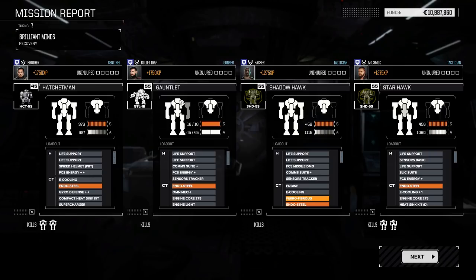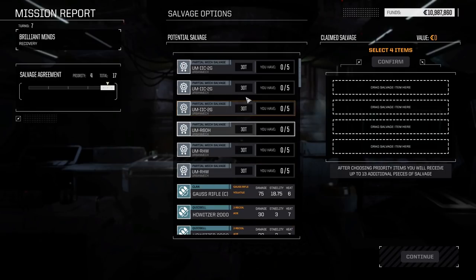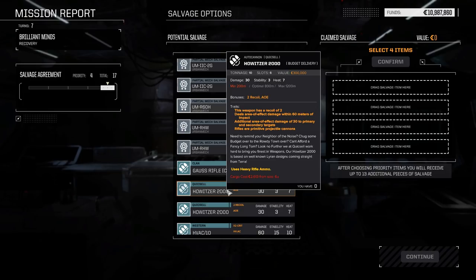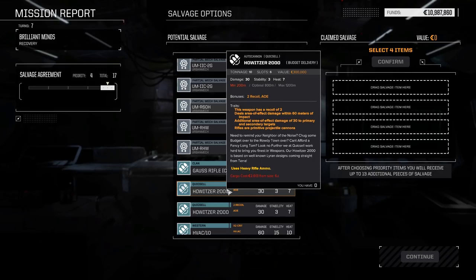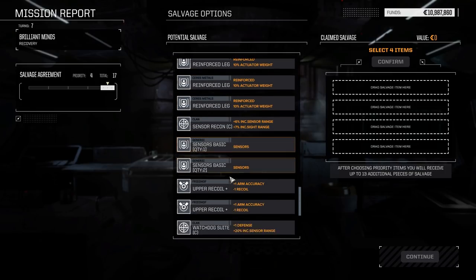So yeah, we got an energy suite plus in there, but let's see what we actually managed to steal. Let's see. So there is a Clan Gauss rifle and a pair of Gauss and a pair of Howitzer 2000s. So the Howitzer 2000 does 30 damage. Interesting. That does not appear to be all that amazing. It does area of effect damage within 60 meters of the impact, and additional area of effect within 30 meters of the primary, so primary and secondary targets. So it's receiving two sets of splash and the direct 30. Let's go see if we can't find some ammunition first.